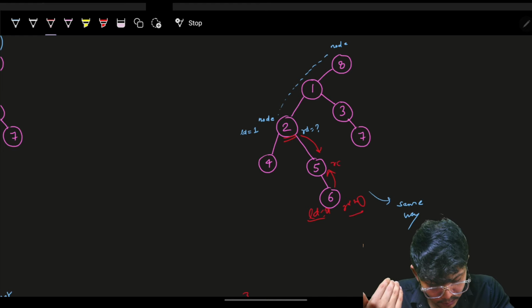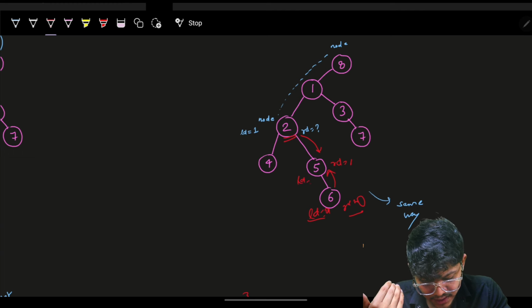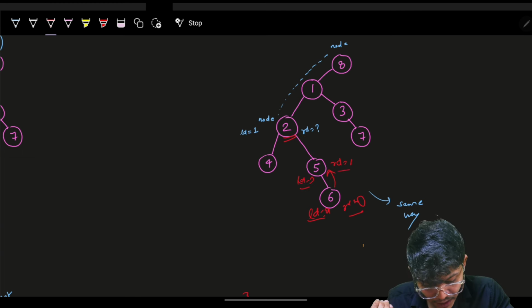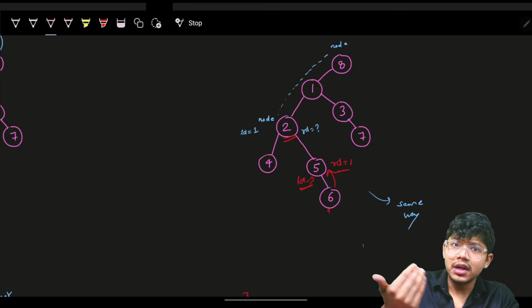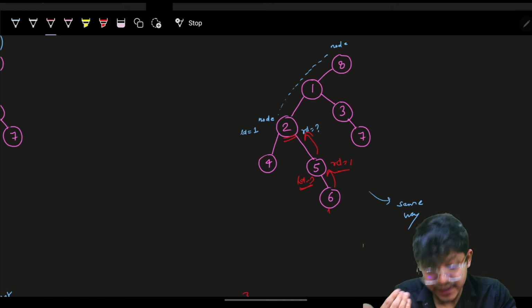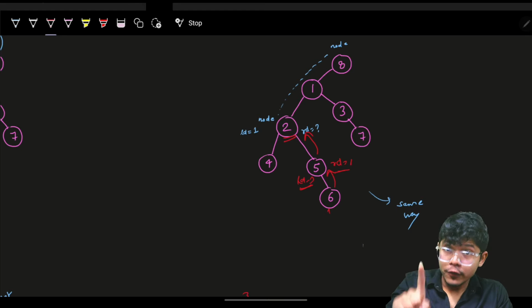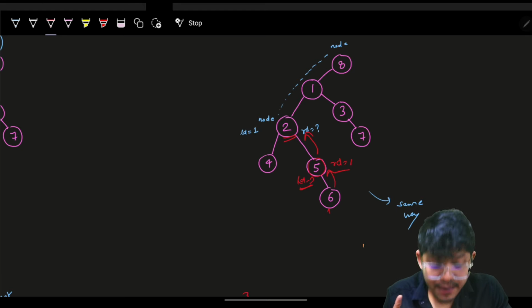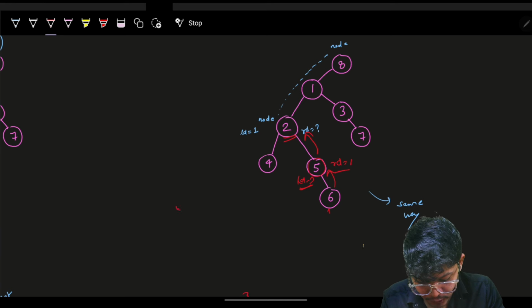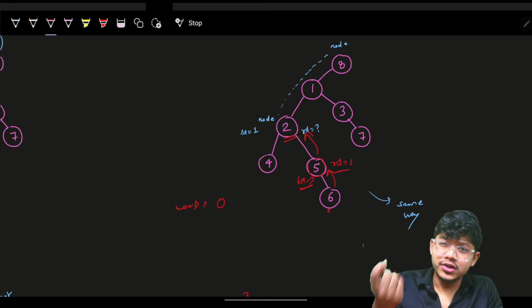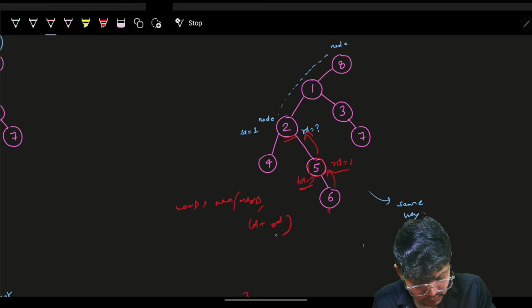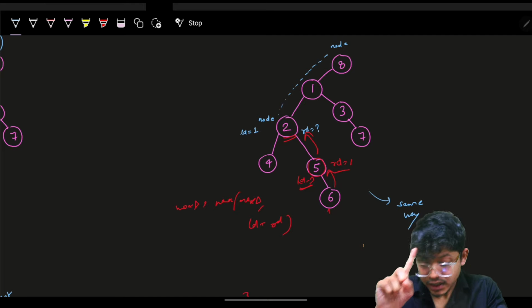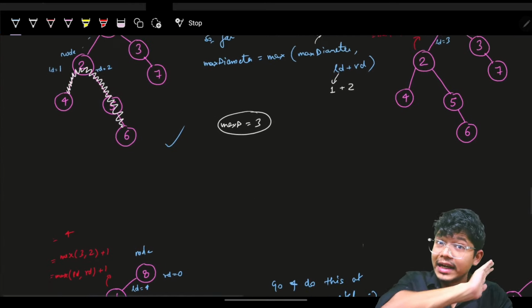He will say, okay, right depth is 1, and left depth you can see is still 0. So he will say, I can return the maximum value, so he will return right depth +1 as the maximum value. Again, you will still keep on computing the diameter at every step. At 5 also you will compute: the maximum diameter is, currently it was 0, then the maximum of d comma left depth plus right depth. You will still compute. Just wait for this step and then you will get everything clear.